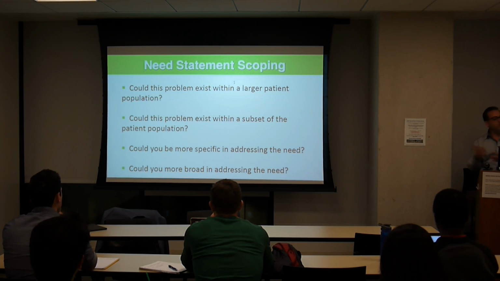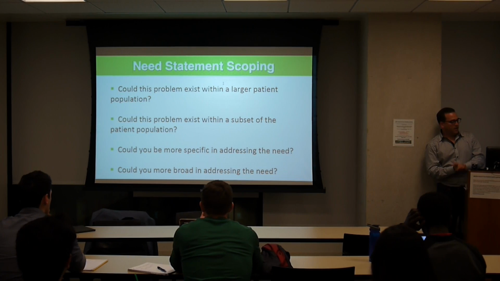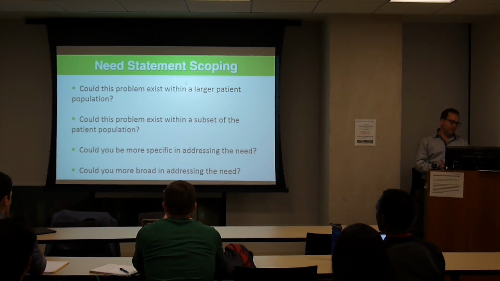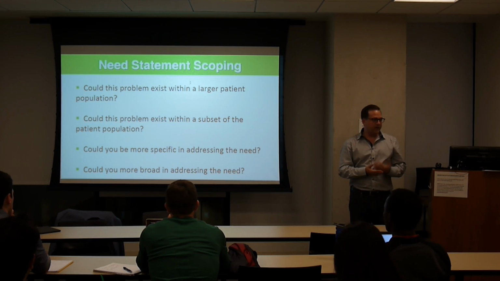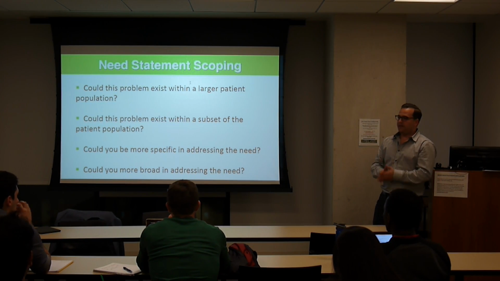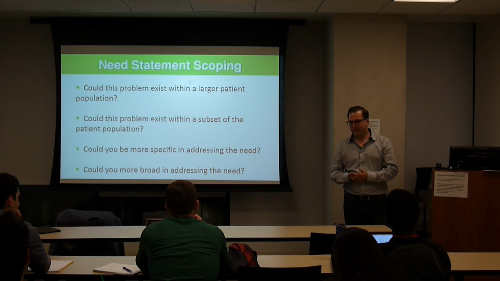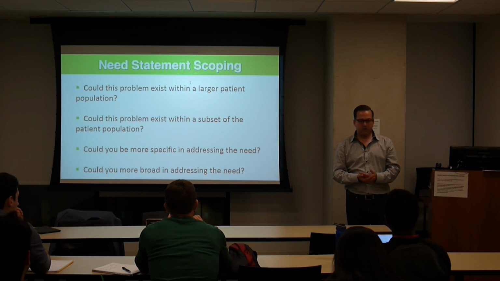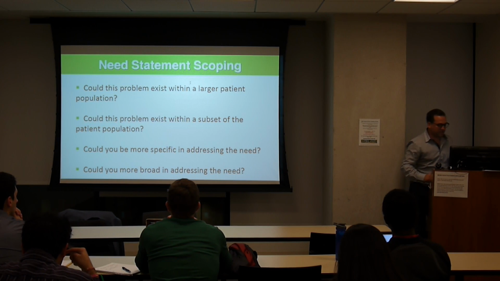Okay, a couple other scoping problems I mentioned. Could this problem exist within a larger patient population? So this is scoping up, right? Could this problem exist within a subset of the patient population? So patient segmentation of the market and knowing who your exact customer is, if you will, is a key piece of the need statement, because if you're dealing with an older population versus a younger population, or men versus women in the simplest sense, you're going to have to take that into consideration.